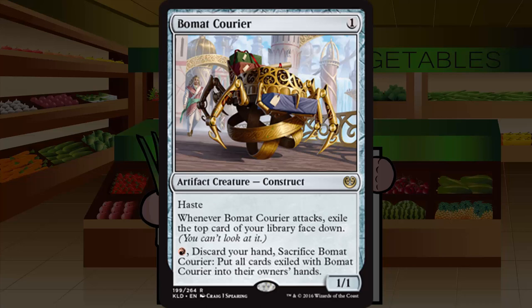And this will be one of those rares that just make me question how truly bad my luck is when I open my first pack. This is kind of like the Corrupted Graphstone of the set. But at least this can attack, unlike Corrupted Graphstone. I'll give it an F+ because of the fact that it is better than a Corrupted Graphstone. So F+ for Bomat Courier.